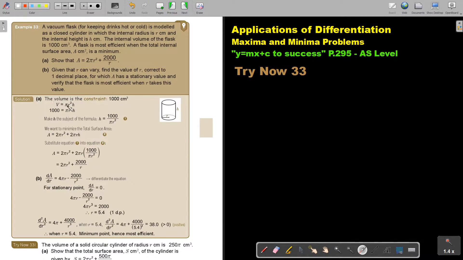Let's start. The volume is the constraint, so it is limited. It is 1000. What is the volume of a cylinder? The volume of a cylinder is pi R squared H. So if I substitute, there is 1000, there is pi, there is R squared, there is H. Make H the subject of the formula. I get this.